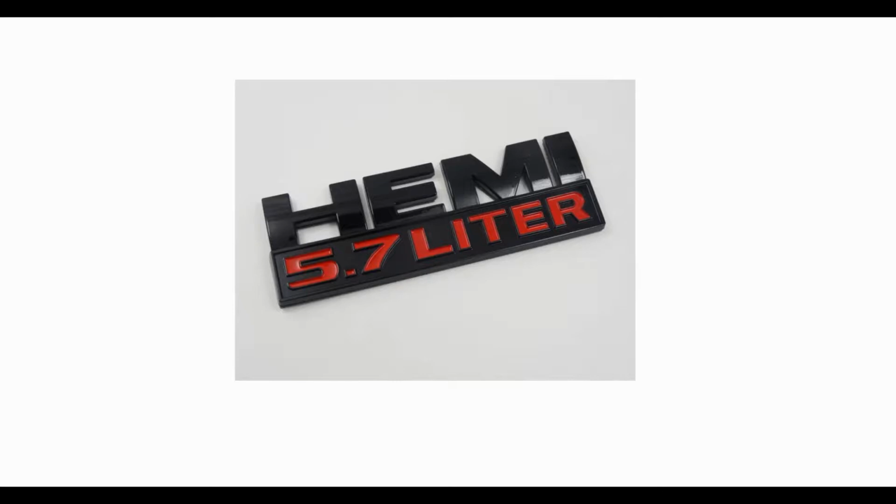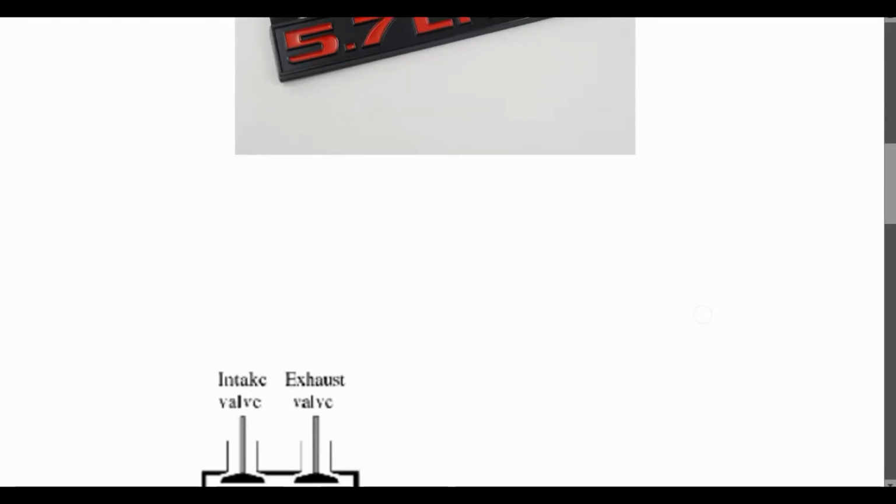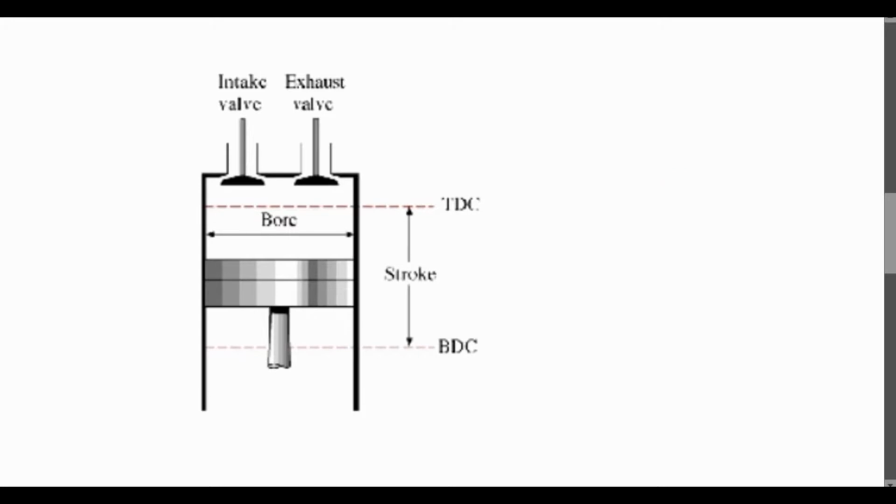So the first thing we need to do is get some terms straightened out. On this first picture, you can see that we have this term right here. It says bore. That's the cylinder bore, or the diameter of the hole that the piston is fitting in. That's that full diameter, and that's the bore. Excellent. The next thing we'll talk about is the stroke.